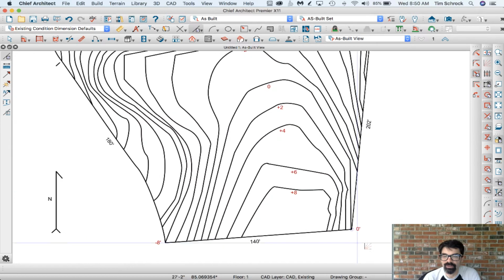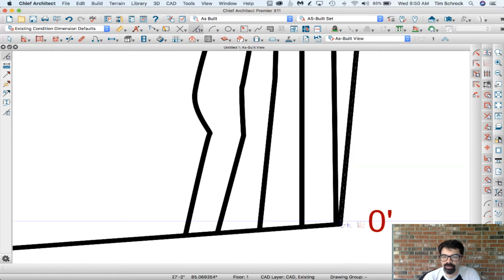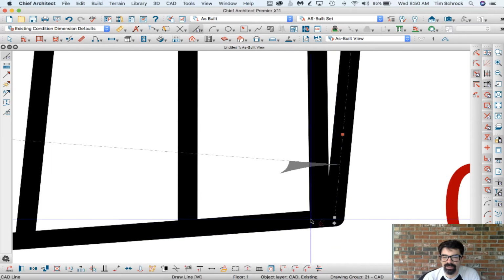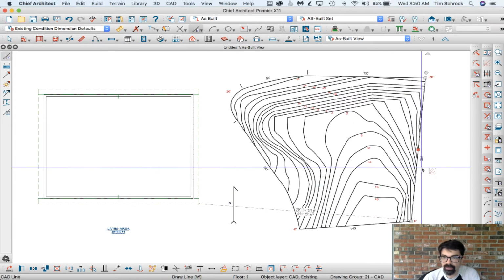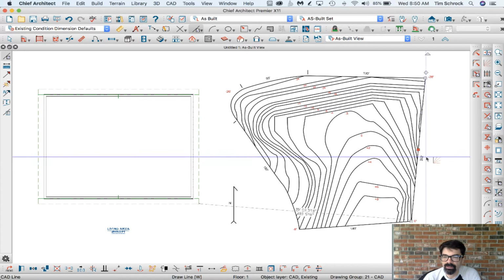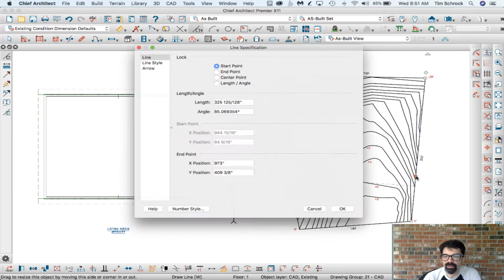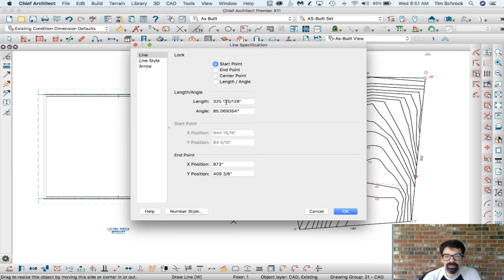What I'm trying to do is find the straight line of the longest known length. So this line here goes to that intersection of these two points, and that line is given as 202 feet. It's probably not right now, but we're going to find what scale that is to get it. Now, currently, the line I just drew is 325 and 125/128 of an inch.